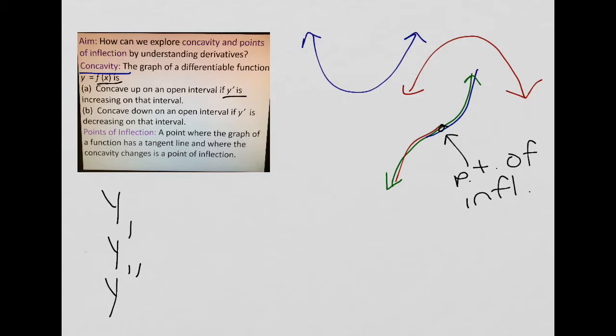Please don't write point of intersection. We want to indicate that we're talking about point of inflection or an inflection point. So here's how we do that. We know from examining our graph of f prime, for certain intervals of x, the sine of f prime, if it's positive, that means that y is increasing, and if it's negative, that means that y is decreasing. And if it changes from positive to negative, then that means that there's some sort of relative extrema. In this case, this change from positive to negative is a relative max.